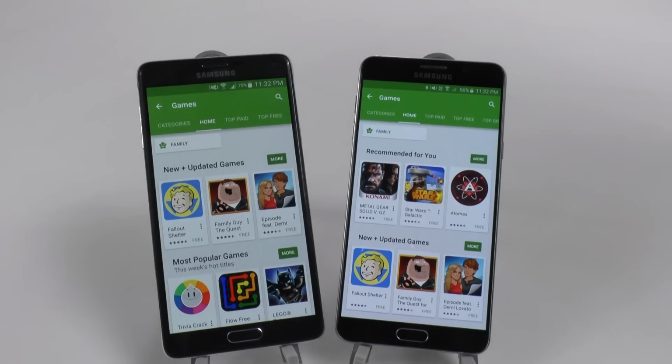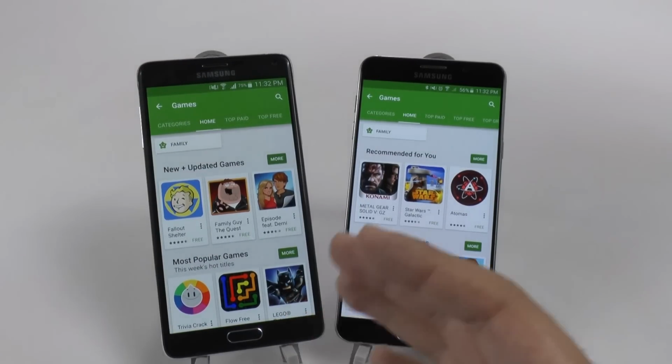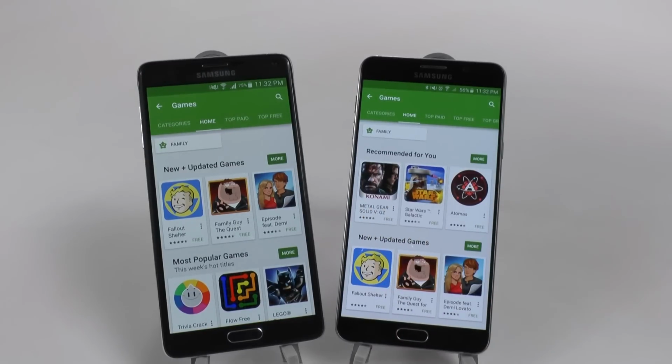Well, they are very comparable, but definitely when you go from playing one game to playing another game, RAM plays such a big factor. Not only that, but overall, the stability and the crash rate has been far less on the Note 5 as I've used it over the past couple weeks compared to games on the Note 4. So, for those reasons, I really will have to give it to the Galaxy Note 5 as just being the better for overall gaming experience, and as games end up using octa-core processors, it's going to be just a much better experience in the future.